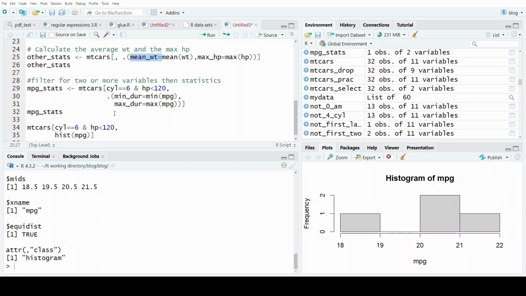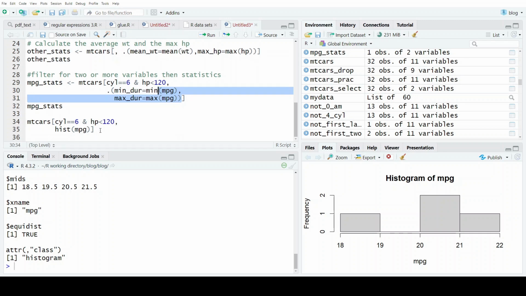We looked at how you can also filter while also giving names to your functions and doing multiple calculations, as you can see in this example right here in lines 29 to 31. So based on the criteria that is to the left of the comma, and I mean this comma right here, we can set up our filtering criteria, and then we can put our calculations to the right of that particular comma, and using our dot parentheses notation, put our names inside the parentheses as well as the function we want to use. And lastly, we took a look at how you can actually also make visualizations using the Data.Table syntax.